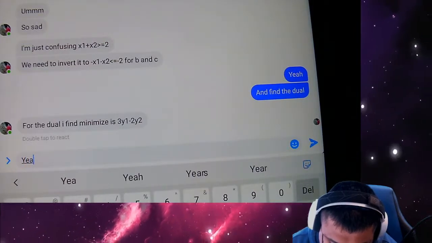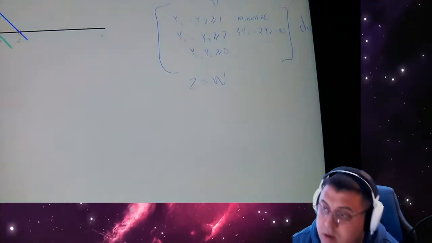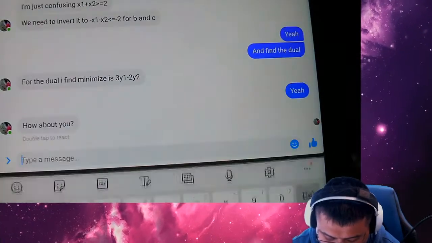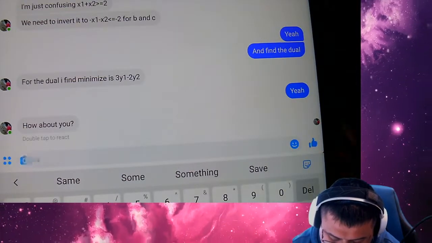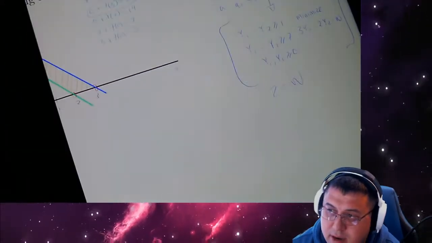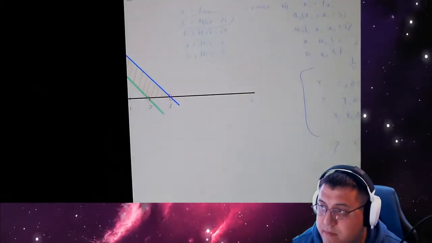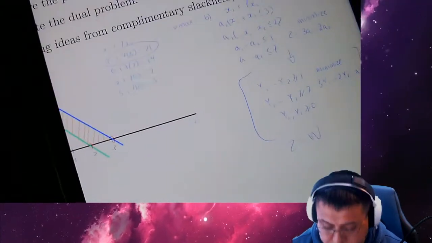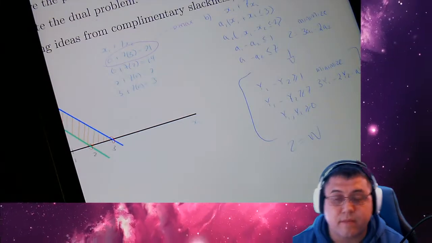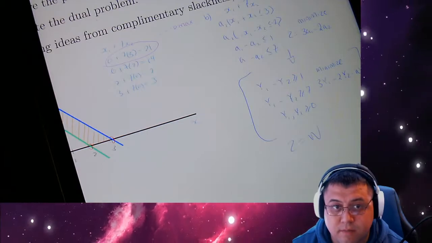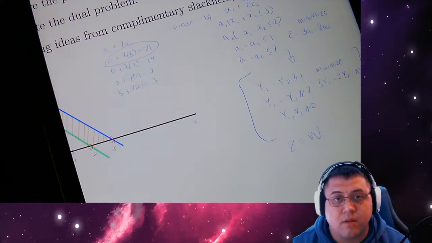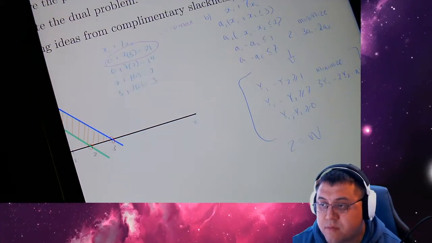So there are three things. Now it has an optimum, can be unbounded and infeasible. Okay, so if we assume that P and D have feasible solutions, it means that neither of them is infeasible, because if either the primal or the dual are infeasible, then they will not have feasible solutions. Therefore, this is taken care of. Now, it simply means primal and dual have an optimum or unbounded.